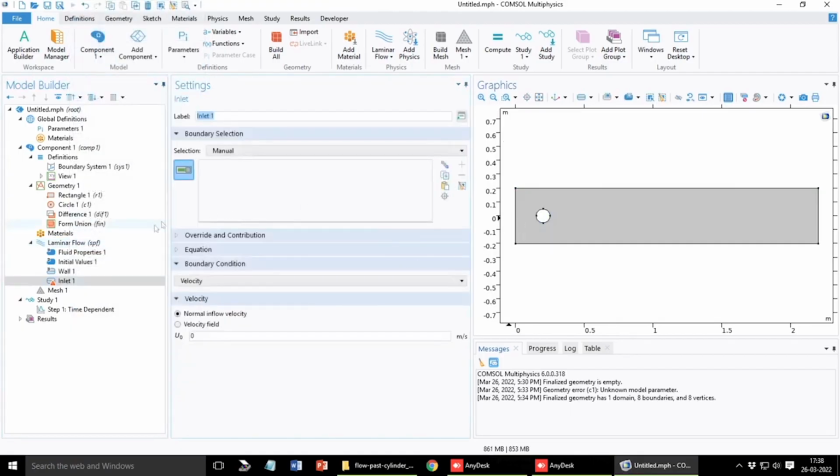So, we select the inlet, then we select the leftmost boundary. That is the inlet condition, and there, instead of selecting the inflow velocity, it is better to select the velocity field. There is no y component velocity, but there is an x component velocity. The x component velocity entering the system, instead of providing a constant velocity, it is recommended that we insert a parabolic flow profile, assuming that the flow is fully developed as it enters the channel.